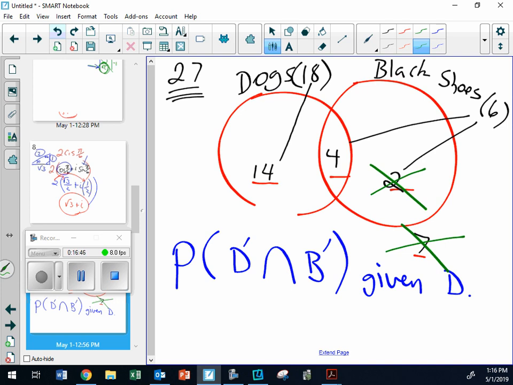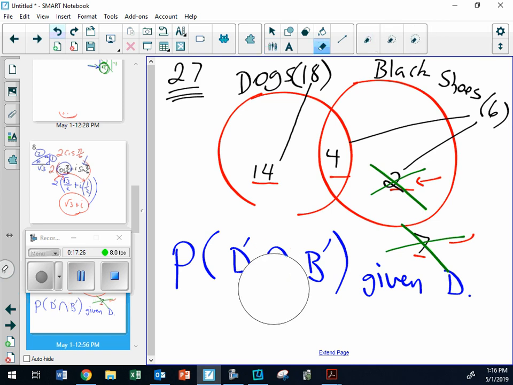Okay, next. How about the not dog? Well, wait a minute. Not dog, I can't even use this or this. There's none of those. There aren't any not dog people even possible because we're only going to ask people who had a dog. So how are you supposed to do that? Intersecting with not B. All right, so this one is no solution or 0 probability. Raise your hand if you figured that out. Awesome. Now I'm going to change one little thing and it will be possible.